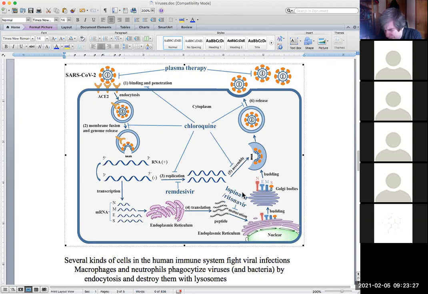Then, and don't worry about some of these names, every stage of this process has a name. These proteins that get made in the ribosomes are modified in the Golgi apparatus. So remember, we talked about that when we discussed protein synthesis in eukaryotic cells. And then when the proteins come off the Golgi apparatus, remember that proteins come off of the Golgi apparatus in little membrane sacs called vesicles.